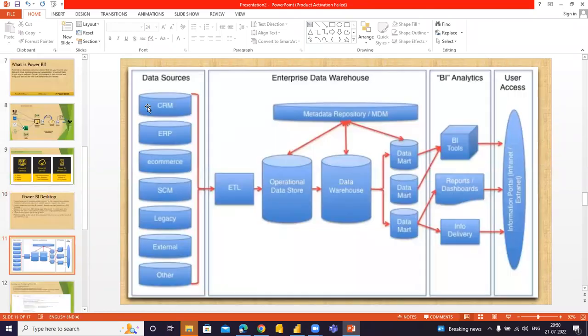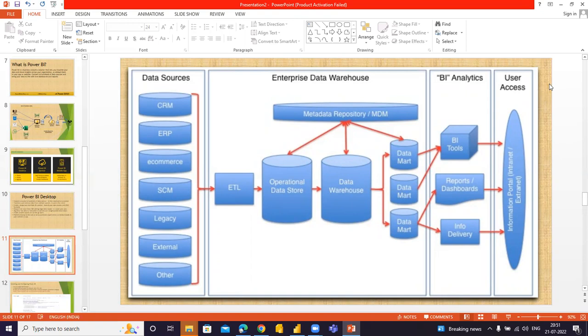Next, we need to know what the data warehouse concept is. I will teach you and give some brief discussion on data warehouse concepts in the upcoming classes. Before that concept, we need to know where we get the data and how the functionalities happen from the backend. This is useful for us as BI developers. In a lot of interviews, I have faced this question: Can you please tell me the backend process, or can you give the architecture of your backend, how the data comes into your Power BI Desktop?